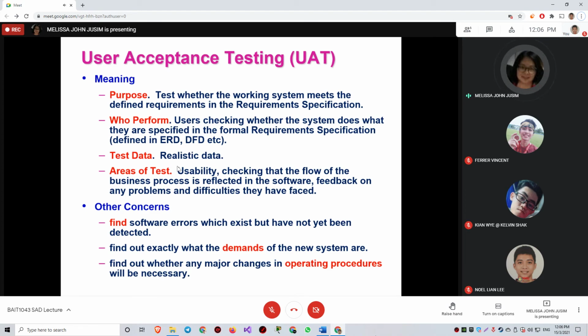Besides that, they can also find out exactly what the demands of the new system are. Because as software developers, we are not the end users.